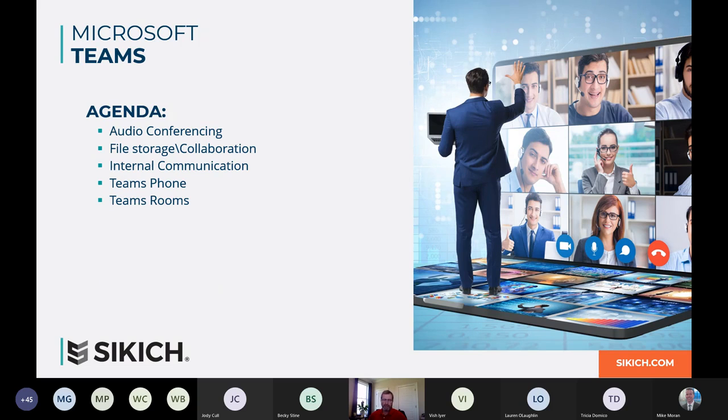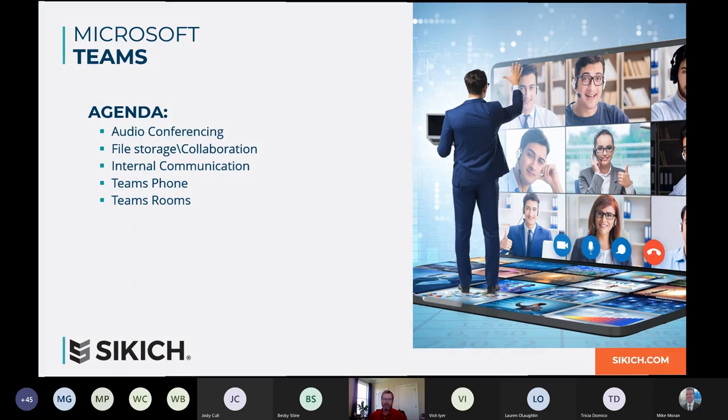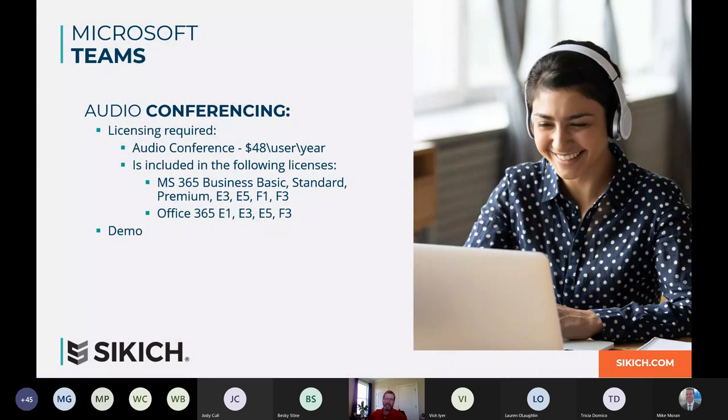So let's see. Talk about the first section, which is audio conferencing. And then in each of these sections, I'm going to talk about the licensing required to use those areas. I know Microsoft licensing is one of those things that everybody just loves talking about and just loves working with. So hopefully at the end of this session, you'll have a better idea of what's required for each area, because each area does have its unique licensing requirements, and some are included with licensing that you already have today.